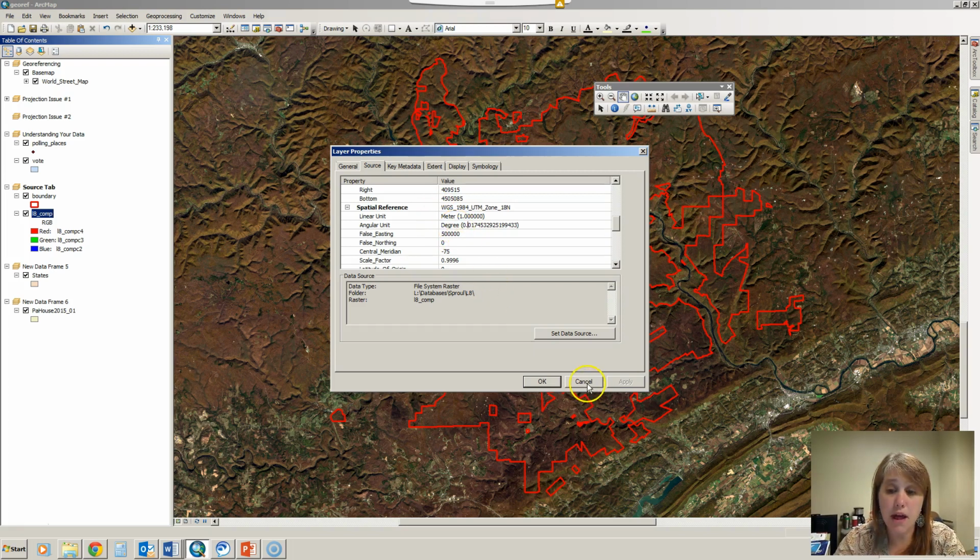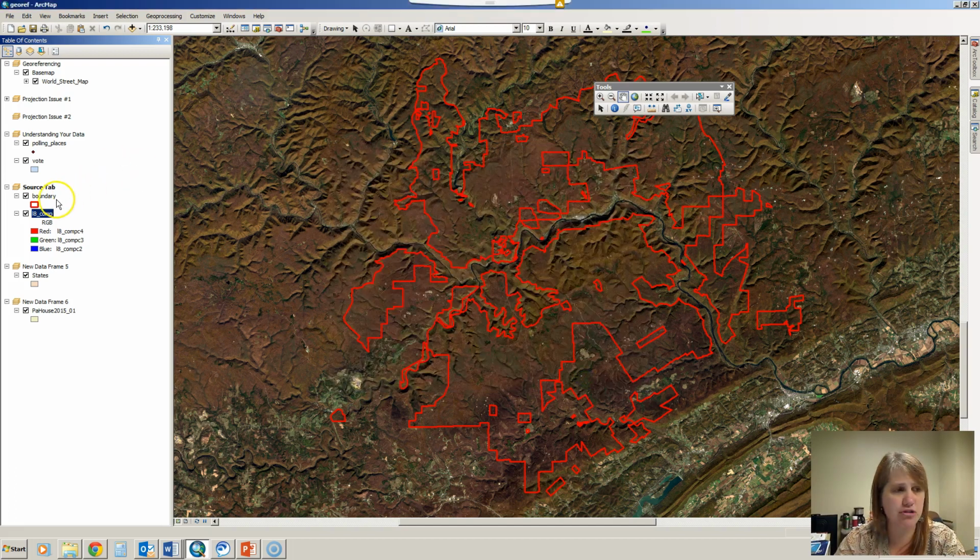Now, maybe and hopefully you're asking yourself the question, wait a second, this is in UTM 84, and the boundary was in a Lambert projection. How the heck are they lining up with one another, because they're not in the same coordinate system? And that's one of the beautiful things that ArcGIS does for us. It reprojects data on the fly. If it knows the coordinate system of both data sets, it can automatically line them up for us, which is a great feature of ArcGIS.